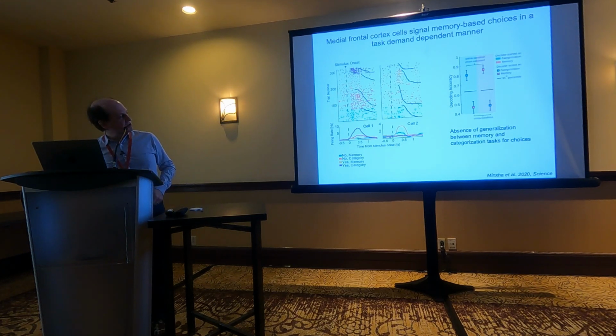It does not distinguish yes from no at all in the other task. And similar for here, this neuron differentiates yes from no just fine, but only in one but not the other task. So at the population level of all recorded neurons, remarkably, these representations are very strong. You can decode the patient's decision much better than chance. And this is not shown here, but it's truly a decision.